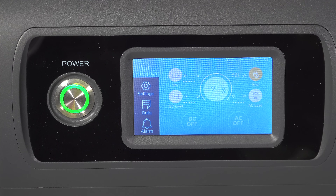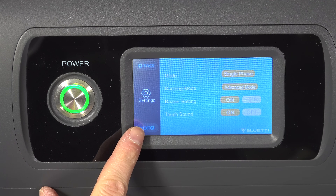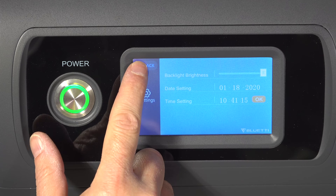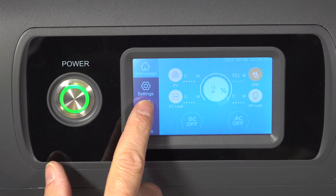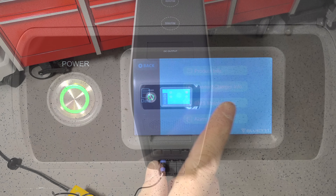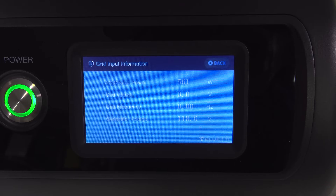Using the built-in display is a little odd but it gives you everything you need. The interface can show you how much power is going in and out, the state of the battery, your battery management system, and pretty much everything you need to customize certain settings. This unit also has built-in Wi-Fi and they supply an app — though the demo version I had was in beta and unfortunately didn't work well enough to show in the video. On the display you can see I'm putting in about 561 watts, which would charge the unit in about 9 to 9.5 hours.